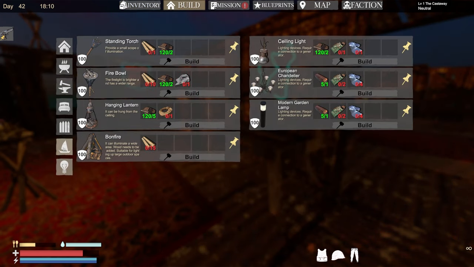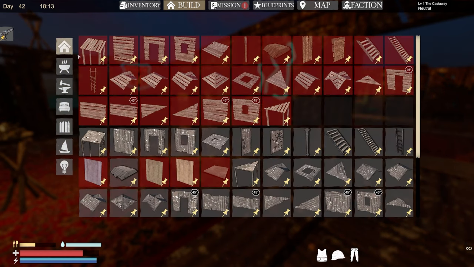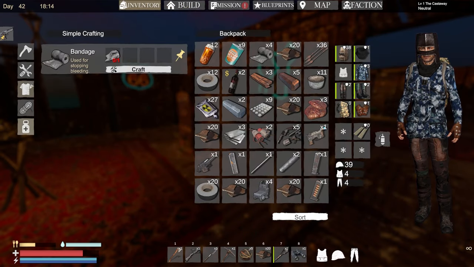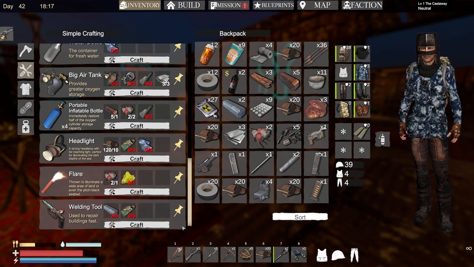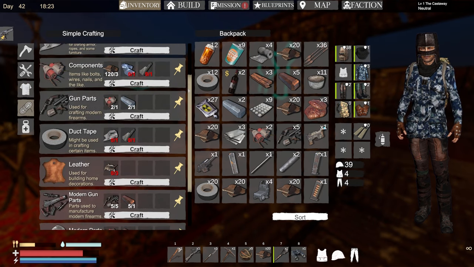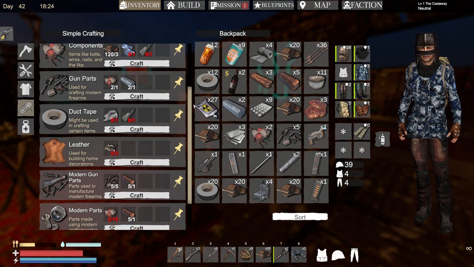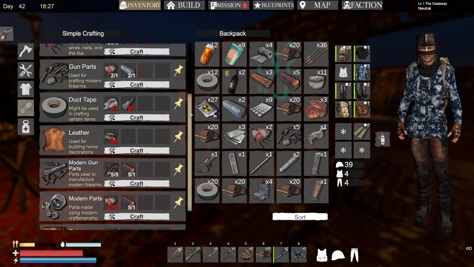I hope I don't get attacked right now. Inventory. Okay, anything? What's down here? Welding tool. Armor stuff. Okay, rope. Gun parts. So I can make a bunch of gun parts.